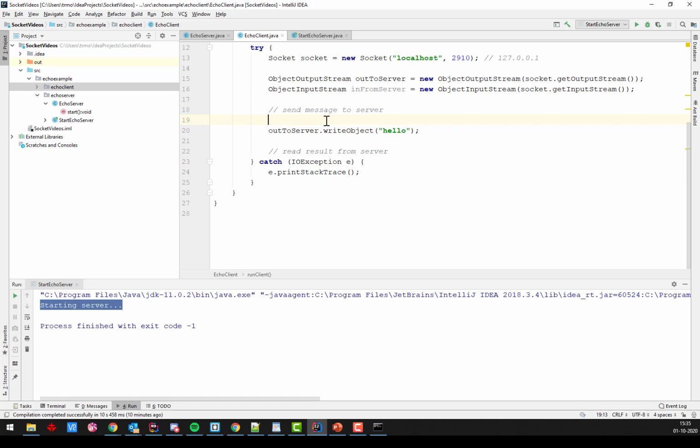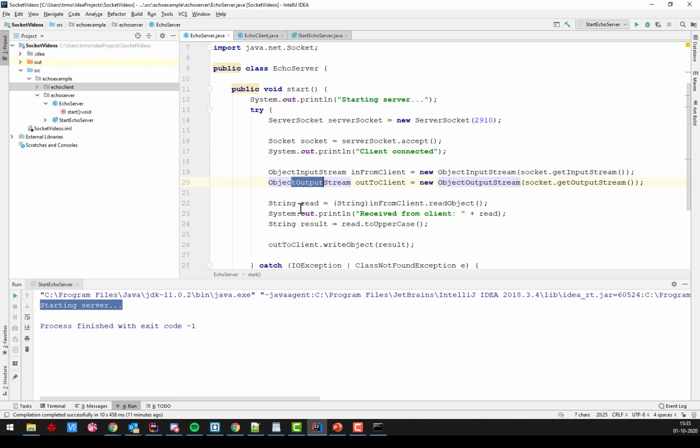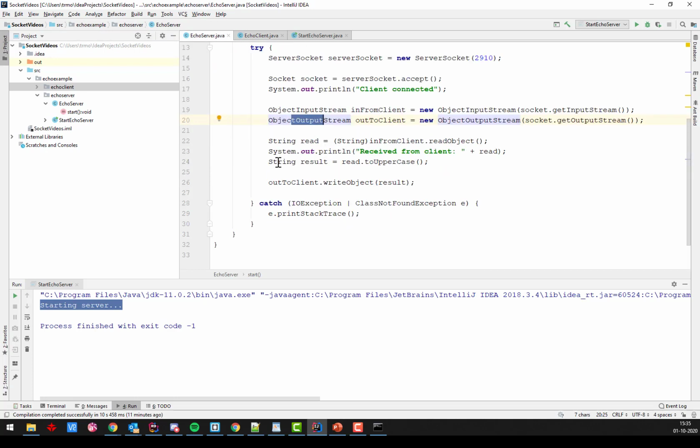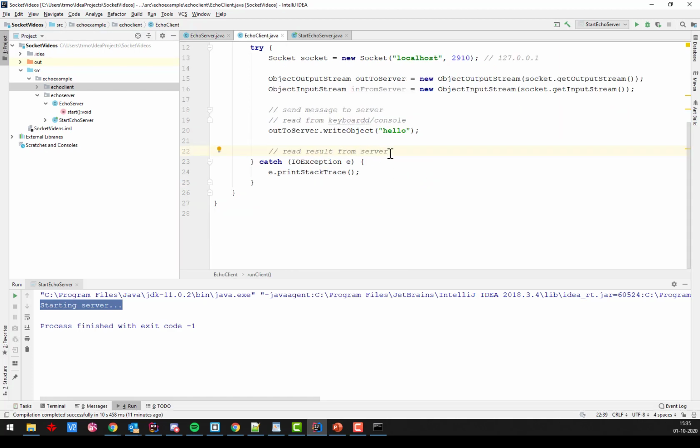I could read from keyboard or console here, maybe we'll do that later. So I'm sending out to server, and we know that the server will then send something back to the client. So let's do that: in from server, read object.